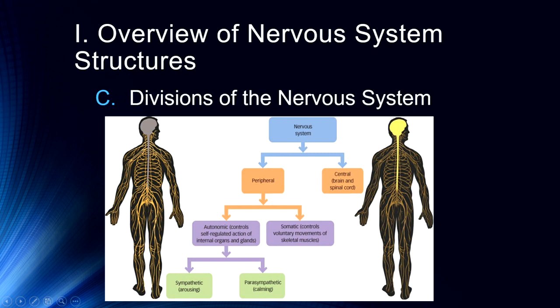And so when we're engaged in high stress activities, the sympathetic nervous system is often involved, and we'll talk more about that here in a moment. The parasympathetic nervous system works in opposition to that, keeps us calm. These two are usually in opposition to one another, and we'll talk a little bit more about that.